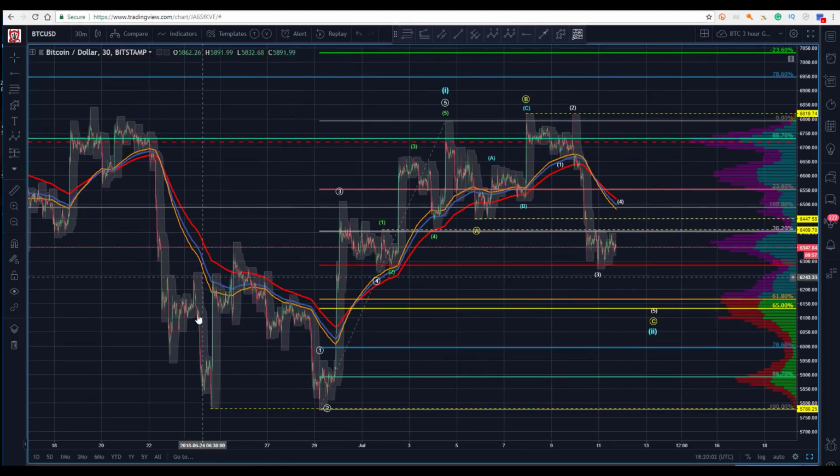If we look here on Bitstamp, there was some question as to whether we had the possibility of a 1-2, because we had several exchanges where we did not overlap here. So this stayed as an internal retracement. However, let me show you. Here we overlap just barely on Bitstamp, right? So eliminating the possibility for that to have been considered as a 2.